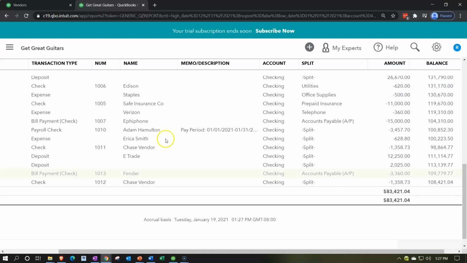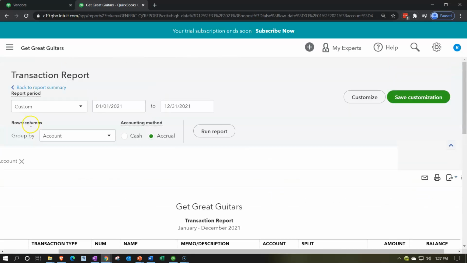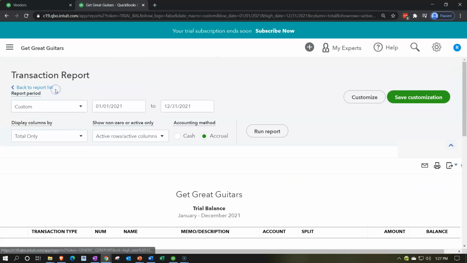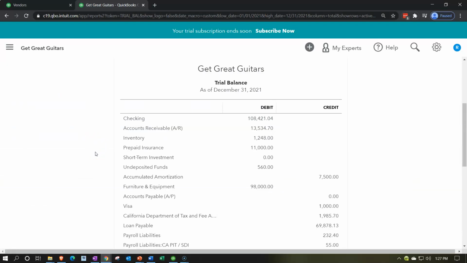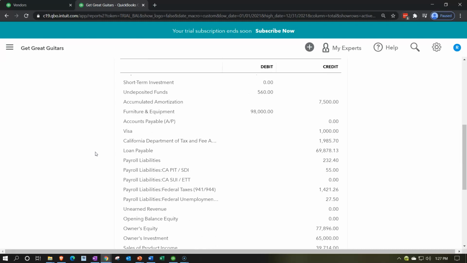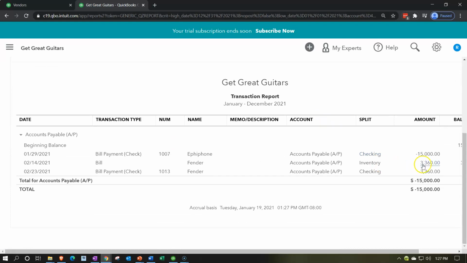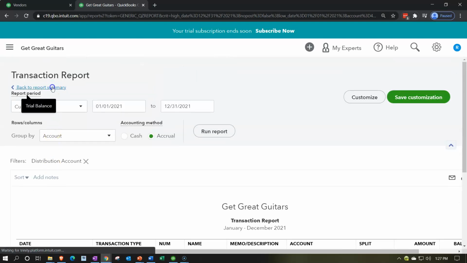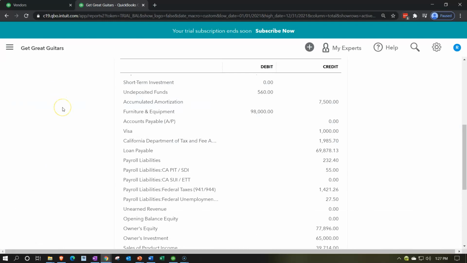Closing this back out and scrolling back up top, I'm going to go back to our trial balance. Then the other side of this is going to go to the accounts payable. So the accounts payable here is now back down to 0. Selecting it, we see that in the inventory that we purchased here with the bill, and then we paid the bill. That's going to be the standard process with the accounts payable. It goes up and then it goes back down. The bill goes up when we enter a bill, and then it goes down when we pay the bill.